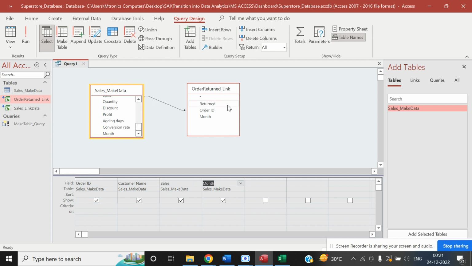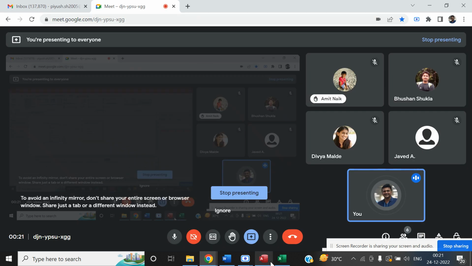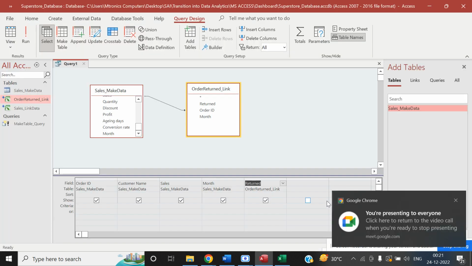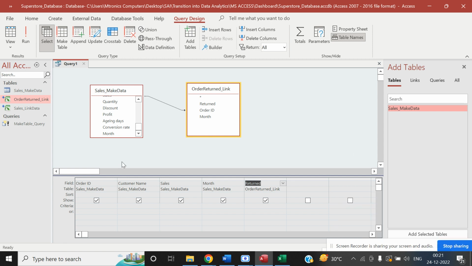And from here I will take return. So the first four fields are coming from this data set, and the last field is coming from this data set. Is everyone clear what we are trying to do here? Any questions, Bhushan, Amit? No? Okay, all right. So we are good.